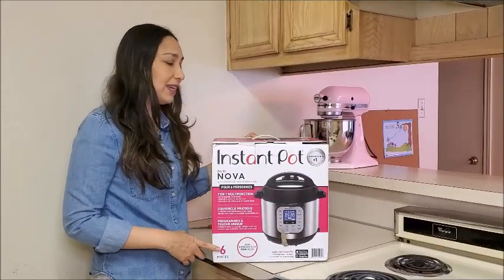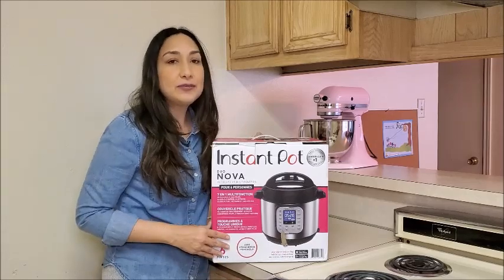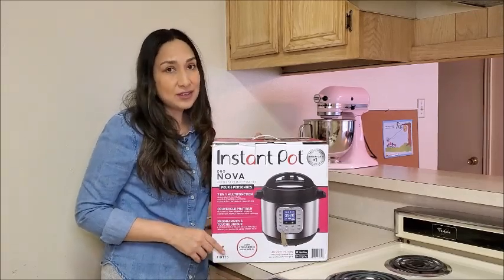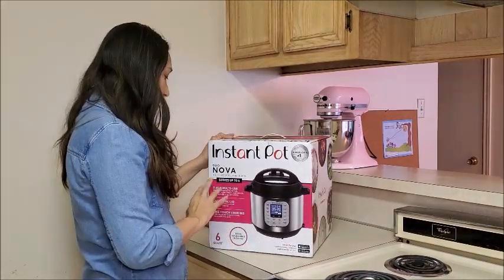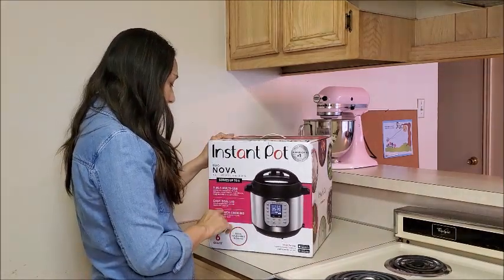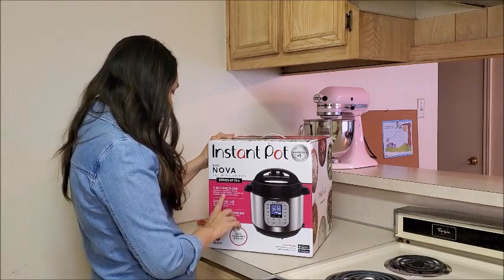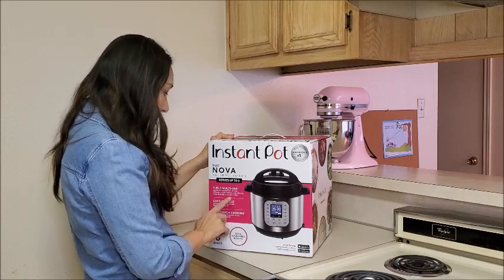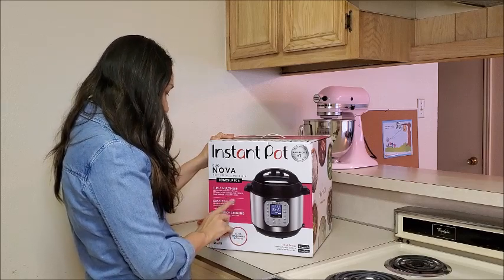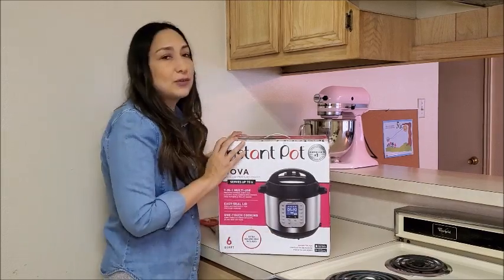Okay, so this is the Instant Pot Duo Nova. It says that it's great for beginners. I got it on Amazon. I'll leave the link down below. And it says here, multi-use pressure cooker serves up to 6, 7-in-1 multi-use steamer, slow cooker, rice cooker, food warmer, and yogurt maker. Easy seal lid and one-touch cooking. See here? So I'm going to open it now.